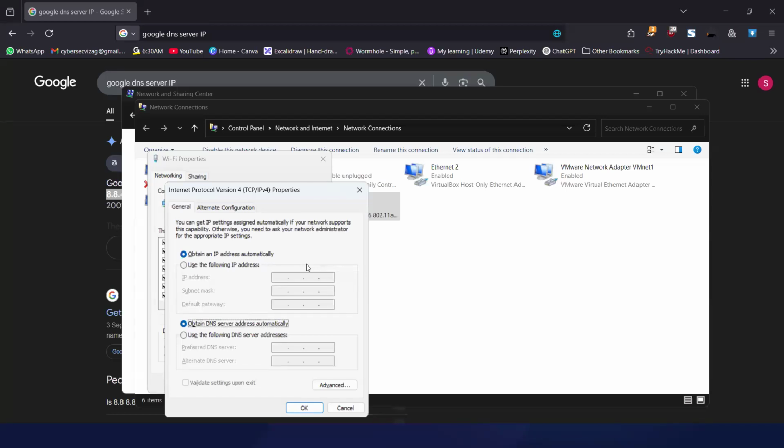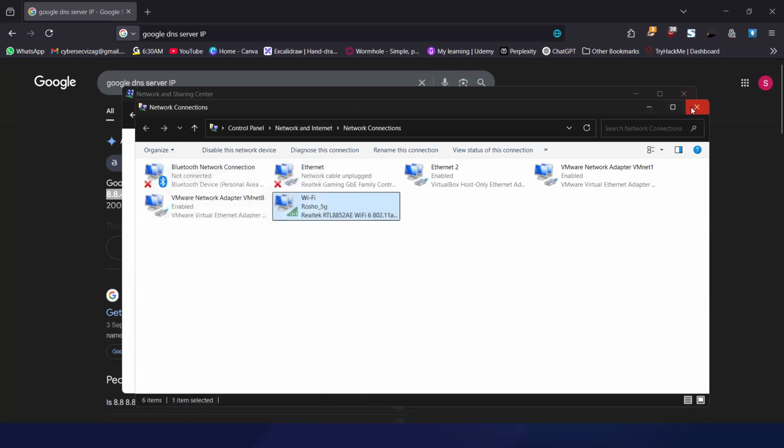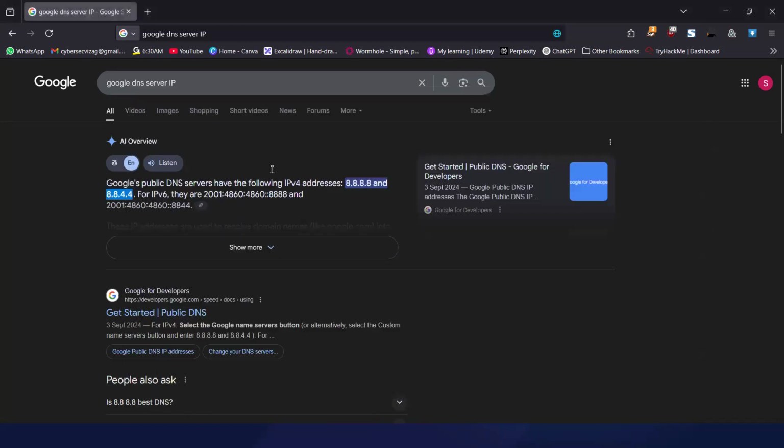But if it's a larger network, like let's say if you have 250 devices, 300 devices, 500 devices in a network, it's not that easy to manage such a large network. You can't go to every single system and assign an IP manually. And if some device goes down, then that IP is wasted. So you have to check which device that is, and you have to remove that IP, assign that IP to another device. That's quite hectic. So that's why for easy management of these IP addresses, we have something called a DHCP server, which is this one click of a button, automatically my system gets a unique IP in the network. That is as simple as it can get.